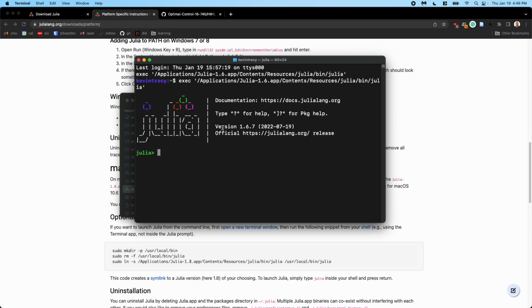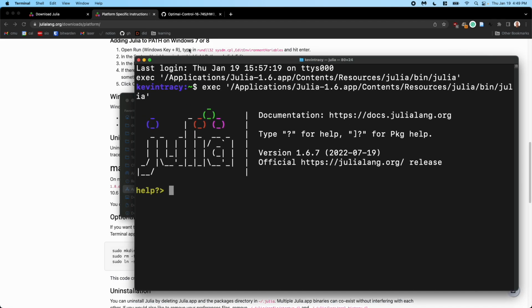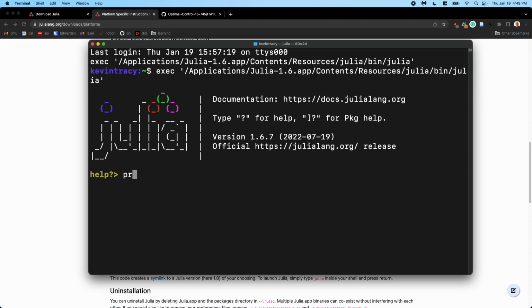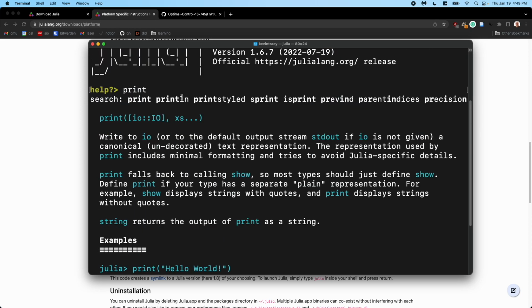And so the first thing we'll notice is that there's a version of 1.6.7. That means that we have the correct version. This is not 1.8. And then from here, the first step is we're going to play around with the environments a little bit. There's kind of a few magical things we can do in this REPL. The first thing is that we can get help using a question mark. If I type in just a question mark, it'll change the Julia prompt to help. And then from here, I can get the docs for a given function. So like print, it'll tell me what print's all about.